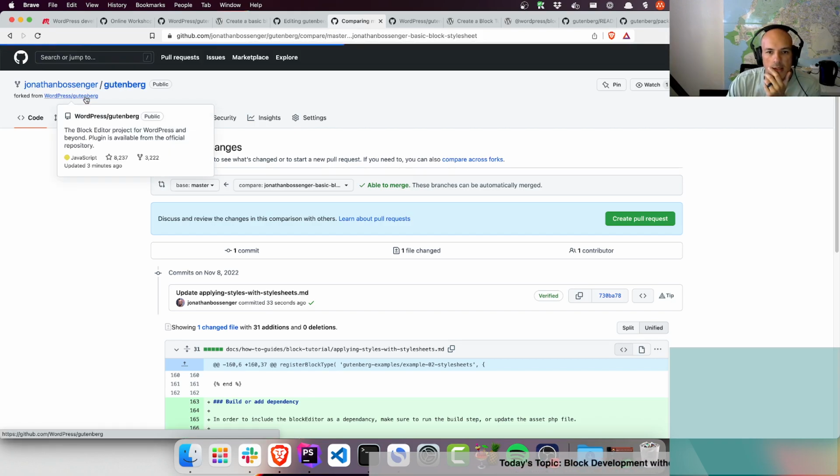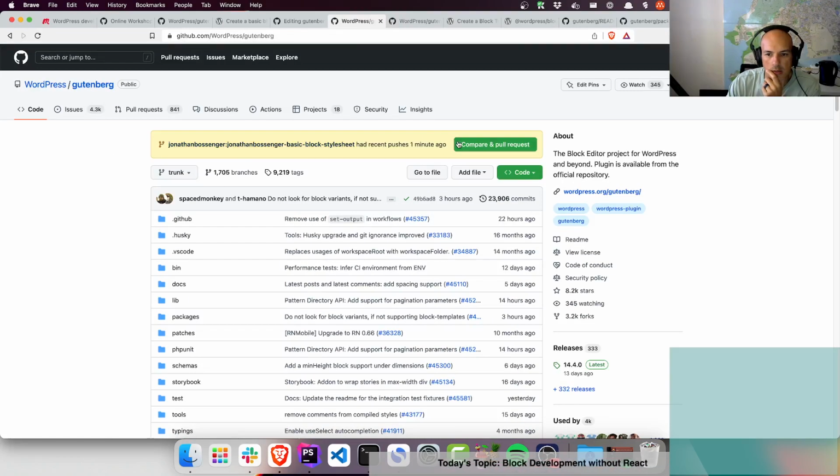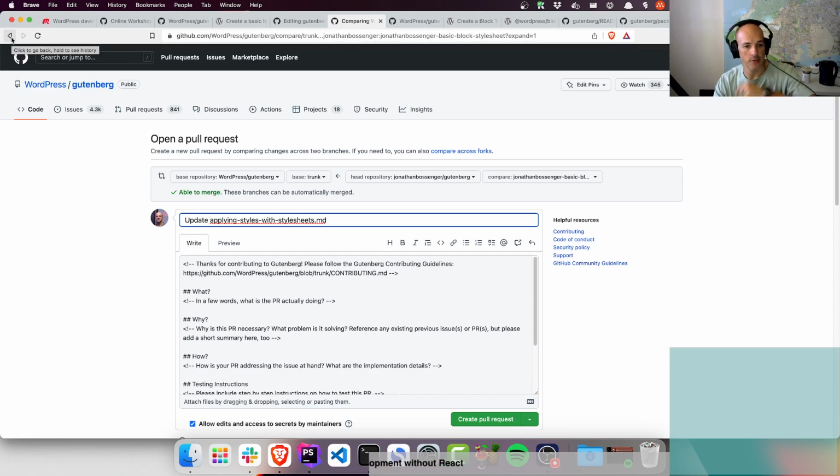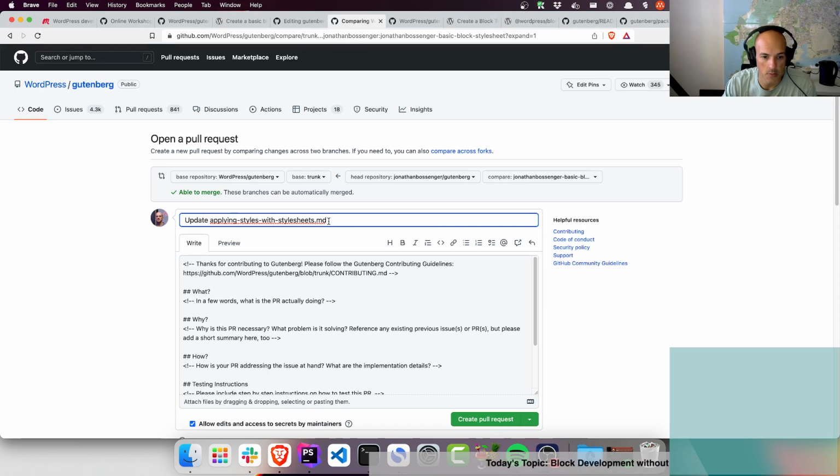What I don't want to do is, I think this is only creating it. This is what I want to do, yeah. There we go. So I was merging it into my repository. I want to merge it into the main Gutenberg repository. So that's this, WordPress Gutenberg base trunk, my repository, basic block. Update applying styles with style sheets.